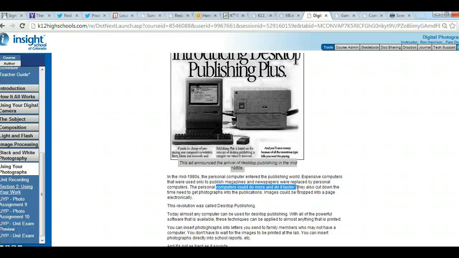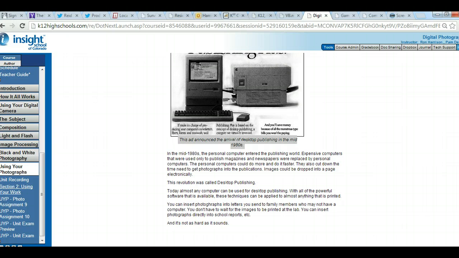And of course, now with the internet, that allows everybody to be online publishers, so you can see how things have evolved. Back then it was called desktop publishing, and now of course internet publishing is the next step of all this. So with desktop publishing, you need to look at how you insert your photographs into letters, just so it looks nice and that they're all readable and legible.